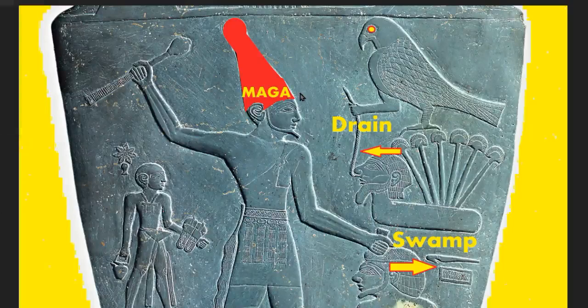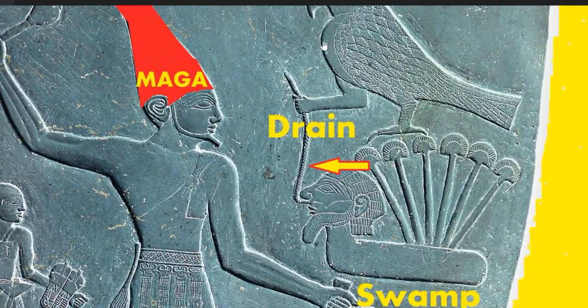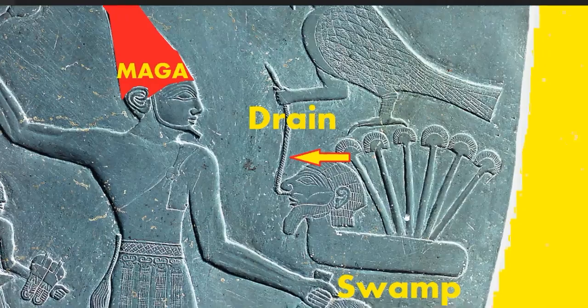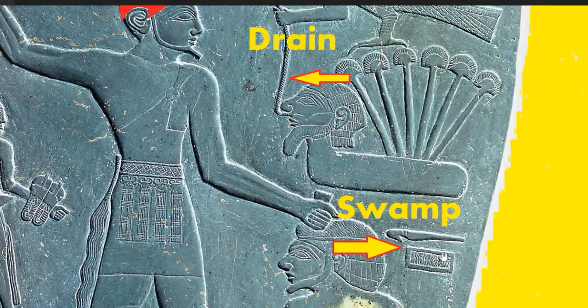Hey people, you know this old red bonnet, it's got an ancient history in the People's Rebellion. But back in the day it wasn't to drain the swamp, it was actually to drain the cesspool. You see, he looks like an old city worker, he's got that tool to take the cover off your cesspool, the sewer cap. And that's what this represents, and you can see it right here plain as day.